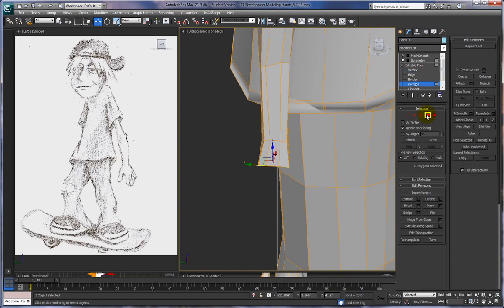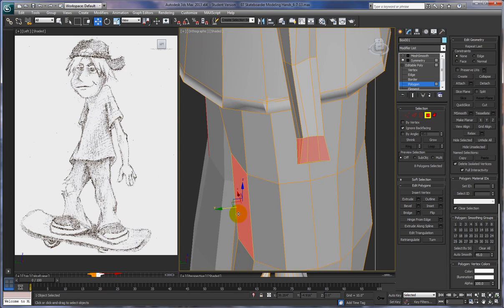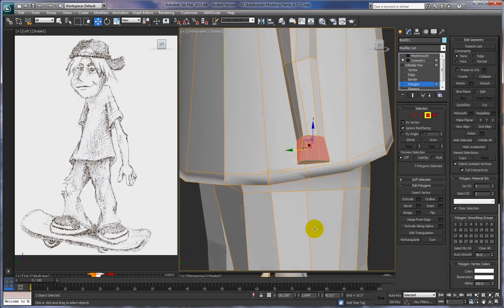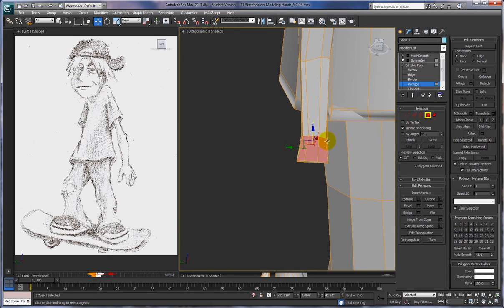Alright, so go to polygon mode and select just these polygons here. And deselect that one, of course. And just make sure that nothing's selected that we don't want selected. I think I have something on the back of the leg here selected. There we go. So let's get that one deselected there as well. What we want is just this right here, so I can make a nice cut through here, and now we don't have to worry about it going through any other parts of the character because of the polygons just being selected.